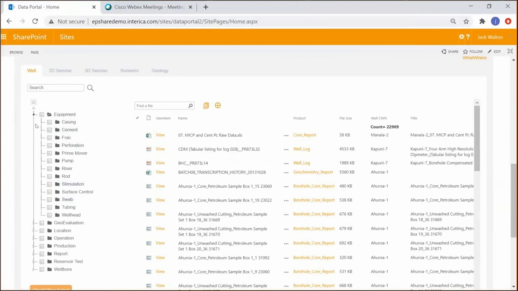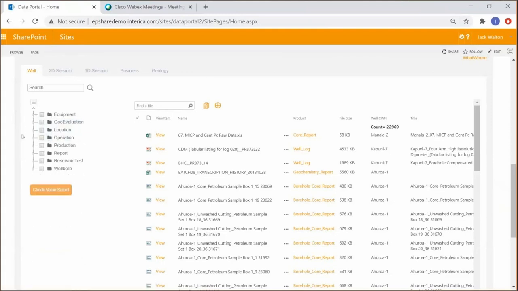So PPDM is a set of relational data tables that tie in metadata to specific products. What we have done is taken that, worked with the PPDM organization, and created a virtual taxonomy that we can apply to a data lake so that a user can search in a way that would remain familiar to what they are currently doing today. And I'll show you how that works in a few moments.